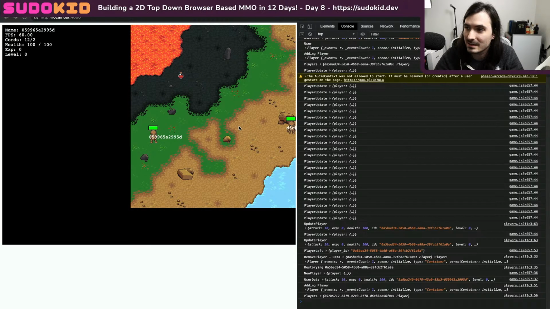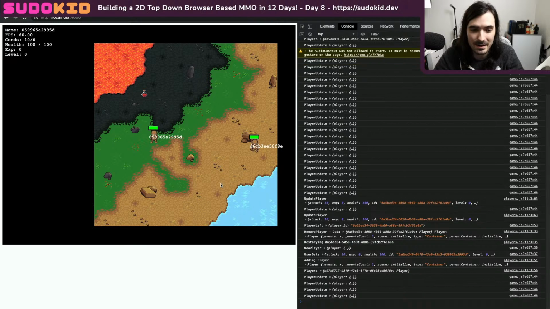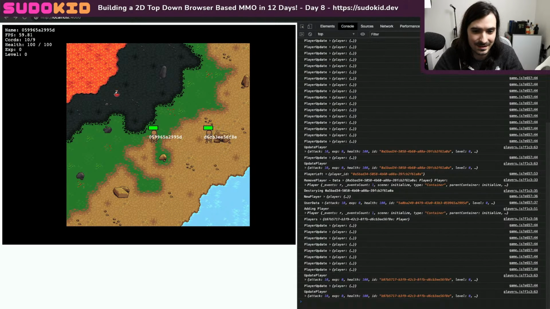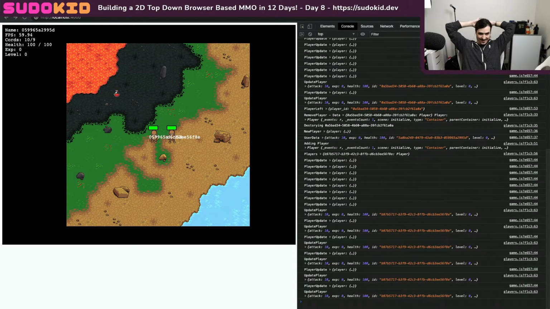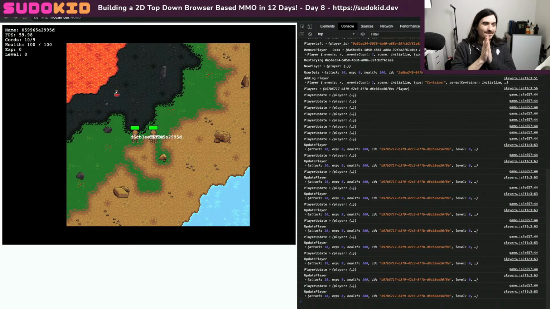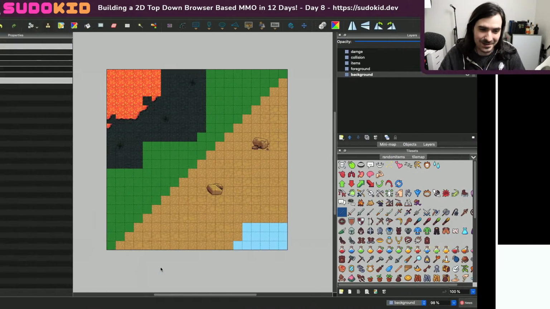Okay, sweet. Yeah, and it also works between browsers. Look at that. It's brilliant. Oh my god, it's so freaking brilliant. I'm in love with this. So much in love.